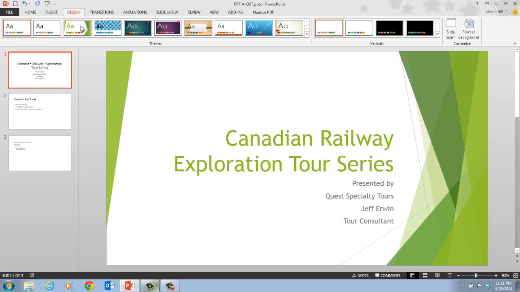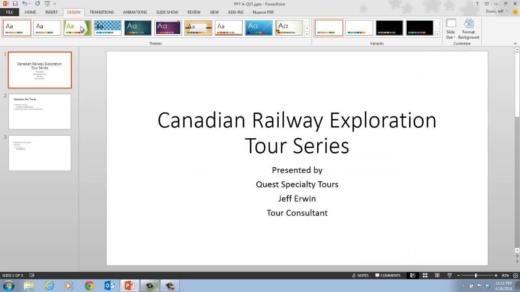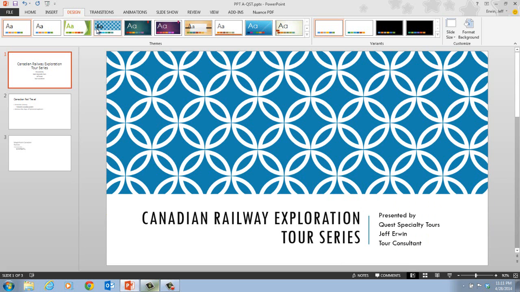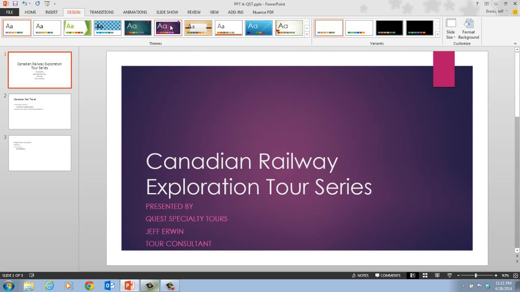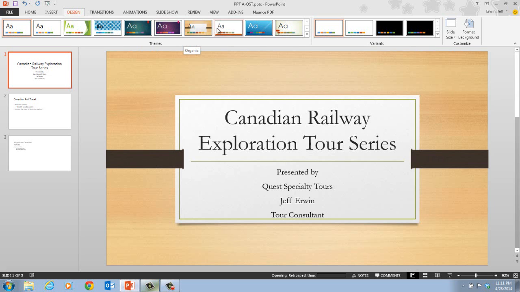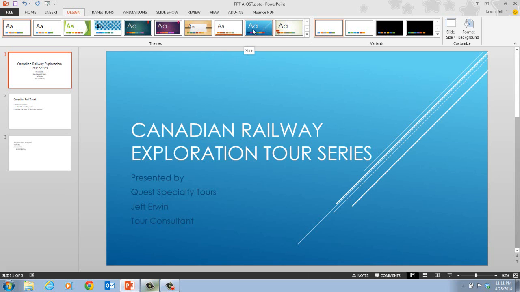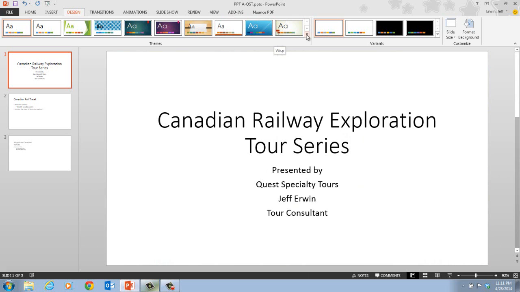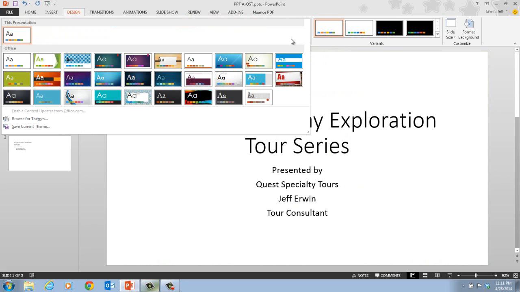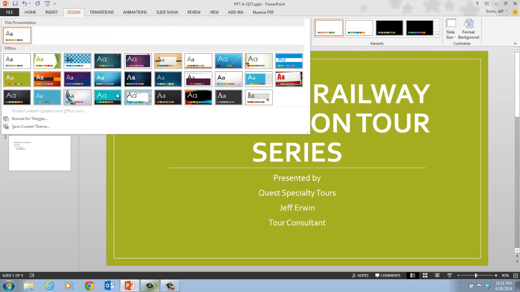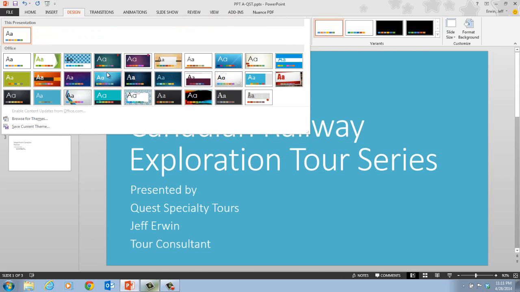In Step 3, it tells us to slowly move your mouse pointer over the other design themes, and then we ultimately want to click on the Themes group down scroll arrow. So notice that the preview did disappear there after about a minute. And then of course we're going to go through some of these and take a look at the live preview for these different ones as we get here. But then we want to end up at this button right here, which is the More button. We want to click on this More, and we now notice that we have our different Office themes that are here as well.